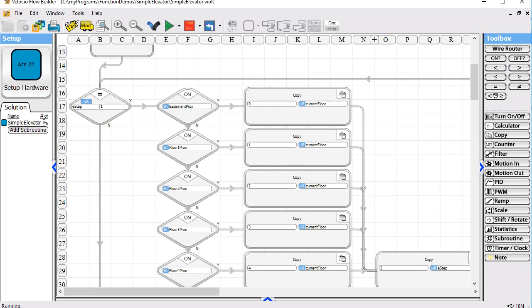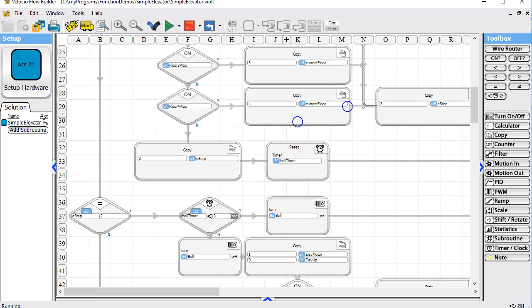And then we put decision blocks here. We want to know, okay, am I at a particular floor, and which floor am I located at? So we look at the proximity sensors and we say, are we at the basement, 1st floor, 2nd floor, and so forth. And if we sense one of those floors, we copy that floor number into our current floor position. We're keeping track of where we are. So we've got 0 through 4 here. And if we sense one of those floors, we change our state in our state machine to state 3, which is the state that we'll look at a little later, where we're waiting for somebody to push a button.